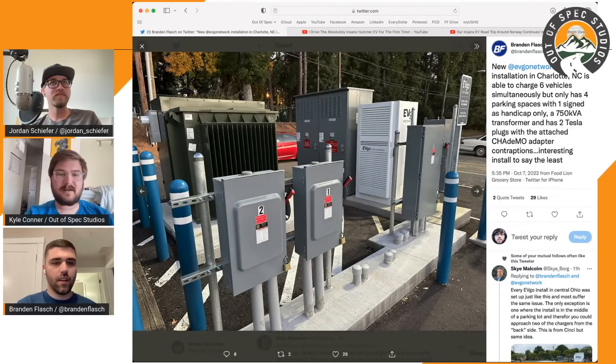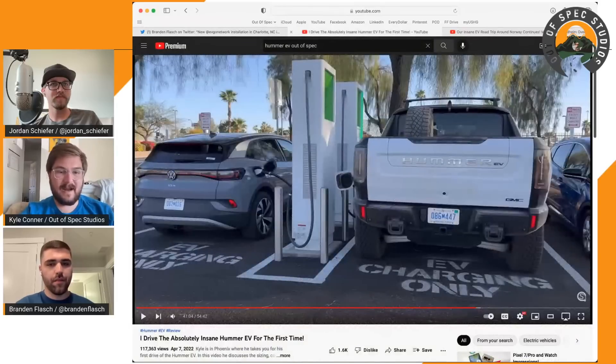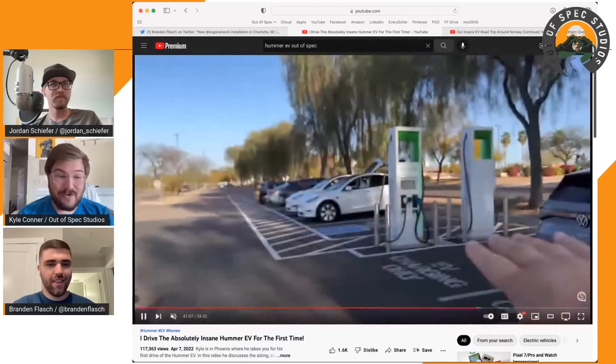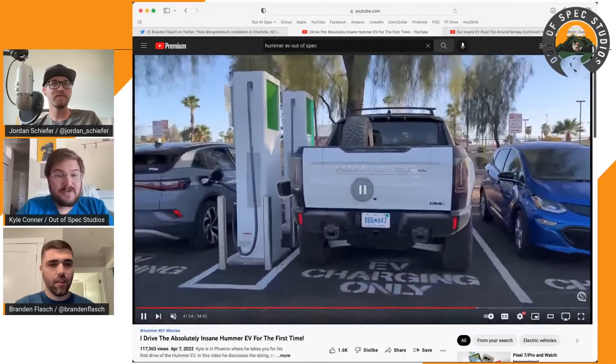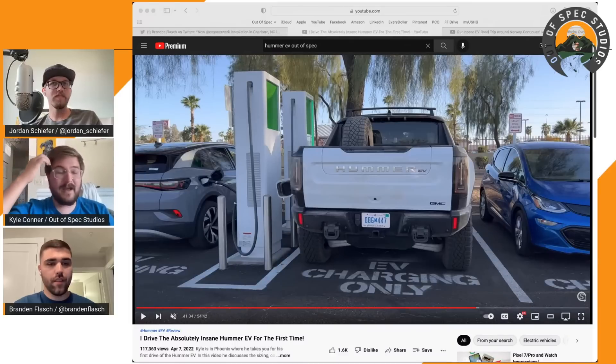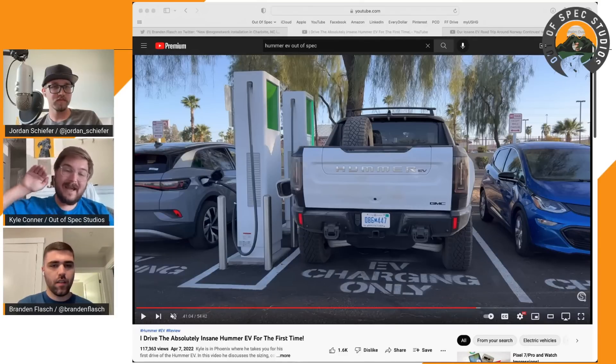Another example of a bad site: I was testing the Hummer EV in Arizona and pulled up to a DC fast charging station in a huge vehicle. Big electric pickup trucks - F-150 Lightnings, Hummer EVs, Silverados, Rivian R1Ts - they're getting popular, especially in middle America, and we need to charge them. The charging port is in the back left, and I had to pull all the way to the curb and stretch the front unit's cable to its absolute limit. If it had been cold and contracted another meter, it wouldn't have reached.